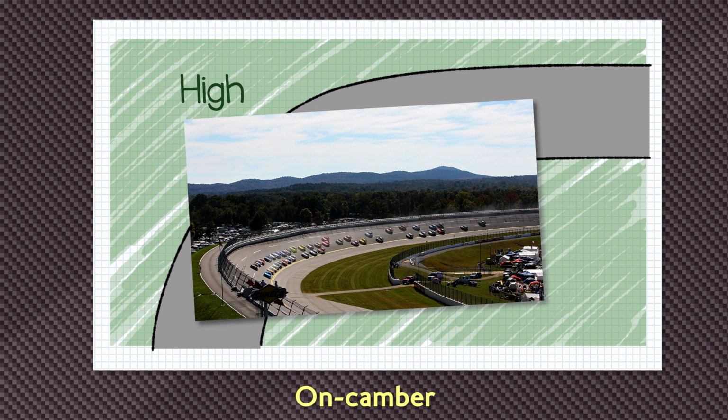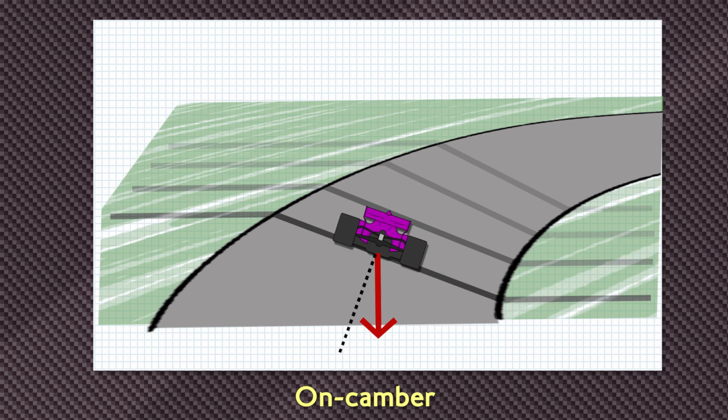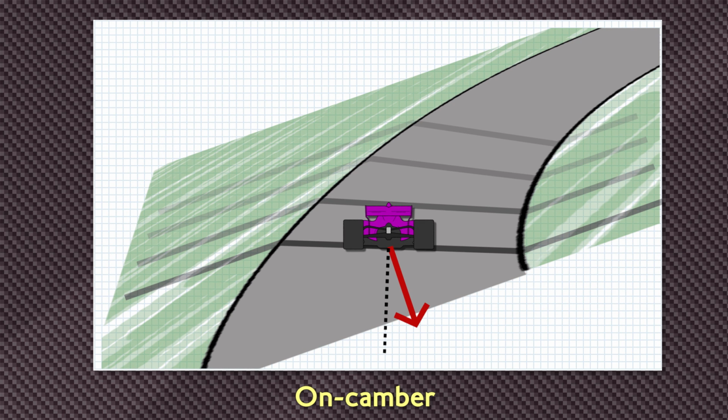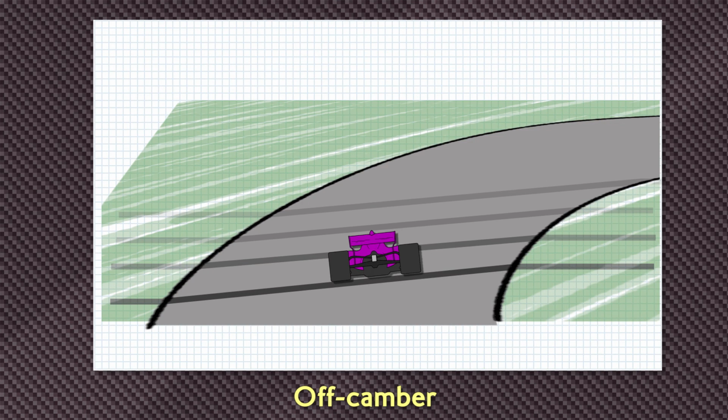Classically, the huge banked turns at an oval racing track are on-camber. On-camber corners make it easier to steer through the turn. It encourages your car to turn into the direction of the corner. Why? Well, let's just imagine a car on a banked turn. Here we can see the weight of the car is still acting straight down, not at 90 degrees to the track. A quick tilt shows very clearly that this force is acting a little bit in the direction of the bend. Conversely, off-camber turns slope towards the outside and encourage the car to steer away from the turning direction.